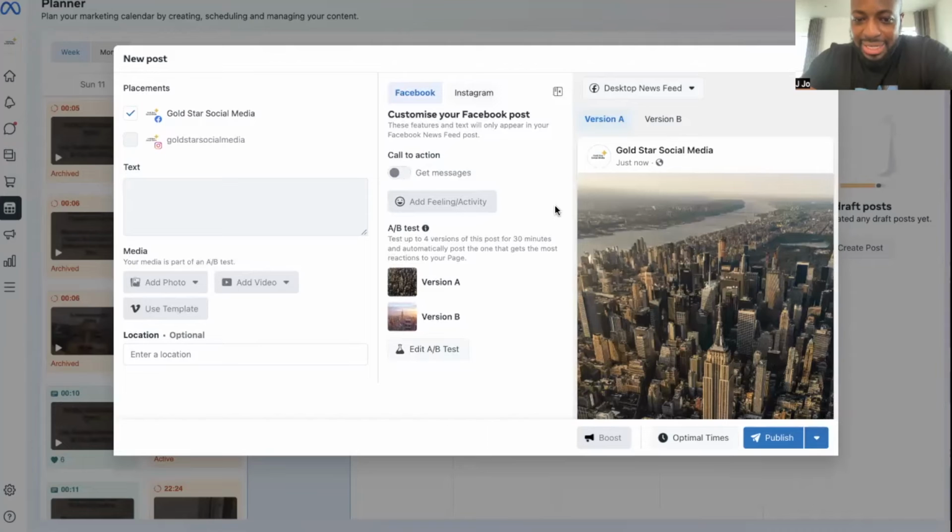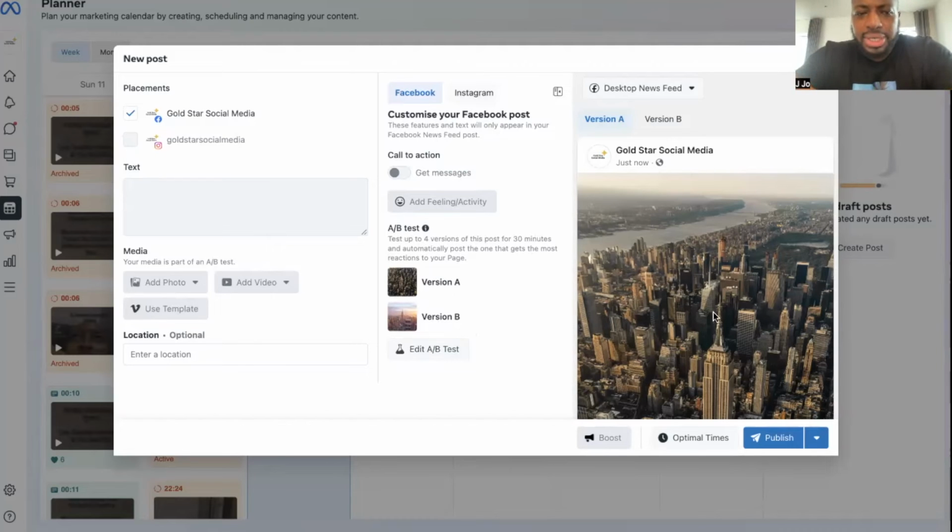And what you're going to find is that as these 2 are going, one of them is going to perform better than the other. And the one that performs better is going to stay on your page. It's going to stay up on the page, so you can continue to get more organic reach, continue to get that engagement and all that good stuff.